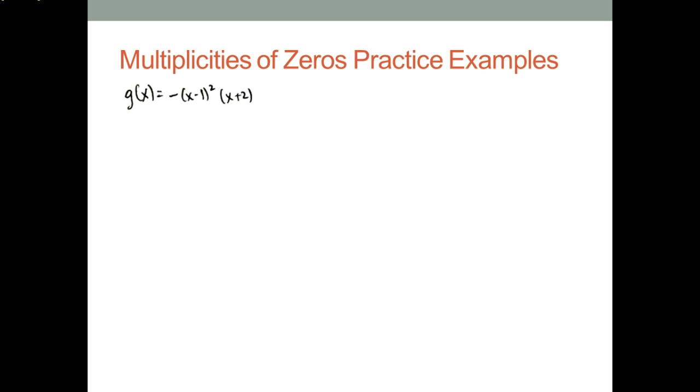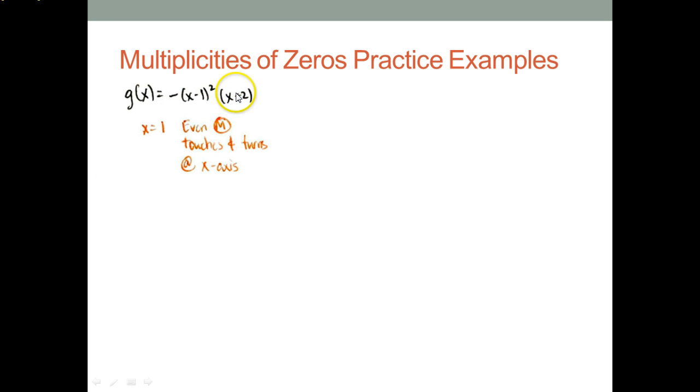So if we look at g of x, we have a couple of factors. We have x minus 1 squared and x plus 2. We don't even care about this negative. We don't care about it at all. We do care that if we put +1 into the first term, it would make it a 0. The exponent is 2. So since the exponent is 2, it has an even multiplicity. I use an M circle for multiplicity. So it touches and turns at the x-axis.